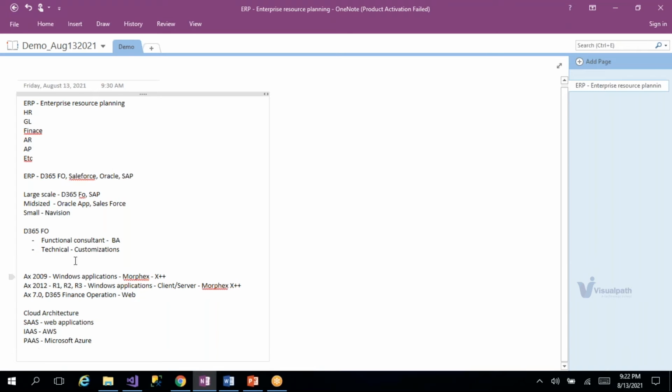From AX 7.1 onwards, they have placed it in the cloud. Previously it was a Windows application. If you wanted to expose your forms or some UI to the web, we needed separate UI development.